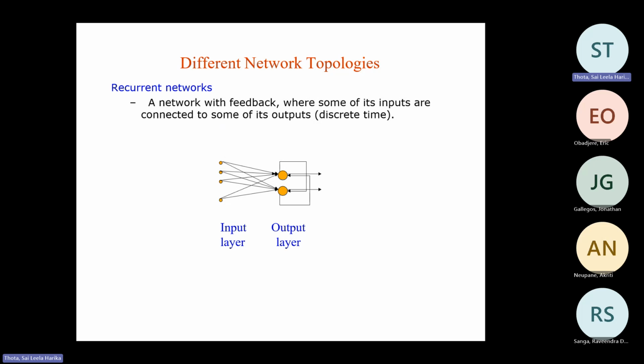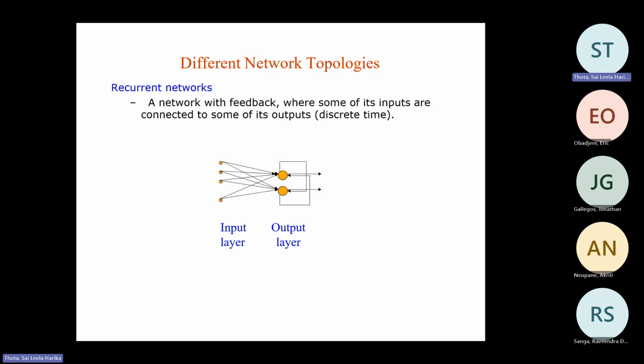These networks are basically built if you need your model to remember something, for example, time series data. If you want to predict t plus 1, you need information at t in order to predict t plus 1, like what we do in stocks. If you want to predict something in the future, you need information from the past. So in such cases, if you want to build such models, we use RNN.